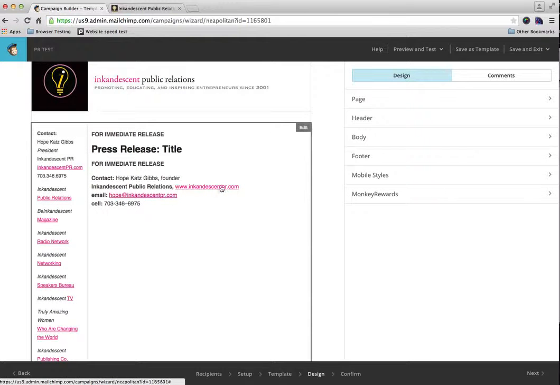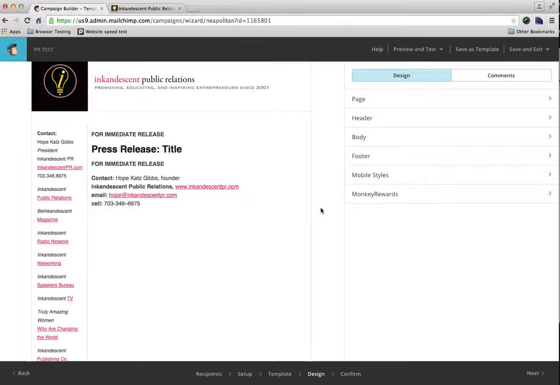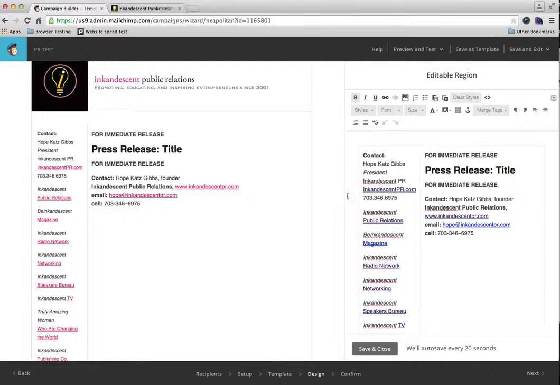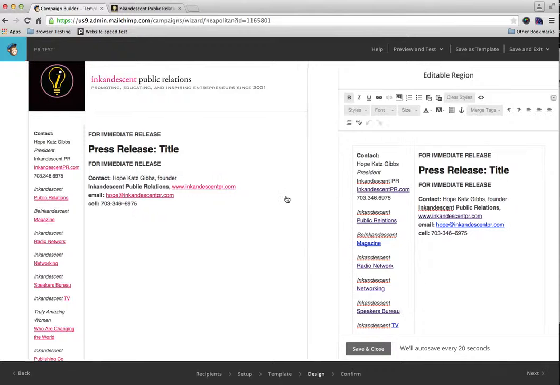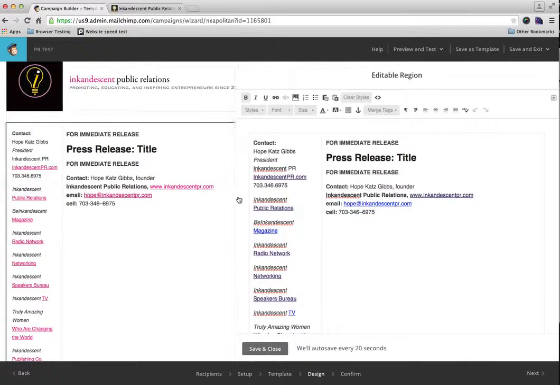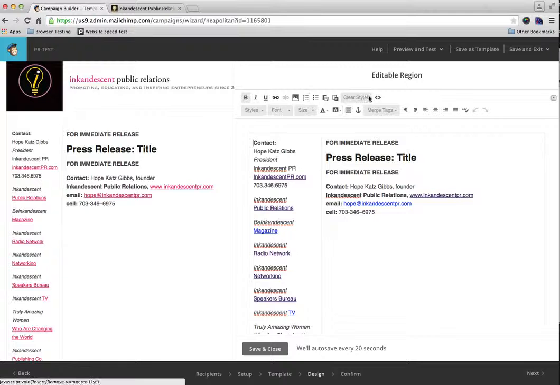And the way this is set up, you click on Edit. So this clicks this whole Edit box here. And when you click on it, you'll see that it appears in the right-hand panel. So I'm going to slide this over here so you have more view. And you have this WYSIWYG panel, so you can come in here and edit this information.